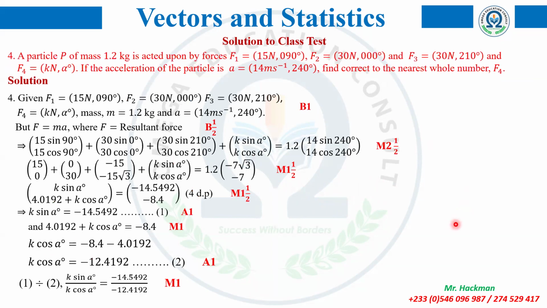An interesting question for that matter. And this question was also taken from, I think, the WASSCE 2024 Ghana, the vectors and mechanics section. Take note. If you're able to do this, it means that if you happen to be part of the students who wrote the paper, you would have been able to give the full score. So extract the forces given, B1, all the information that you have there, the mass, what have you. If you extract everything, B1.